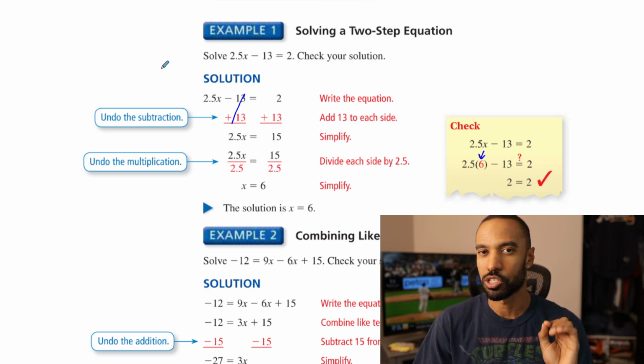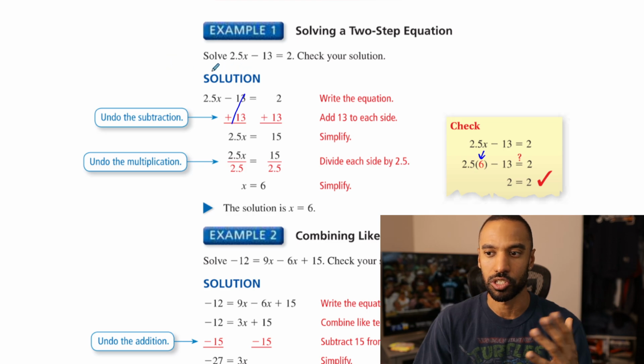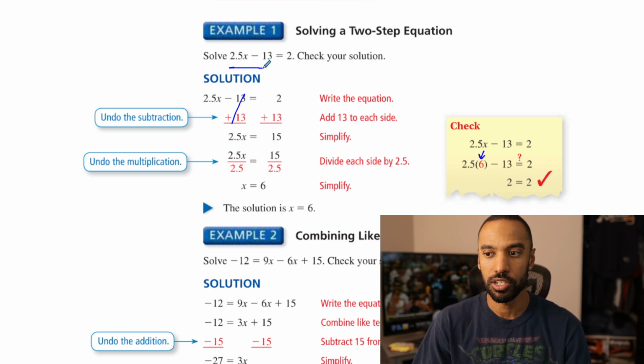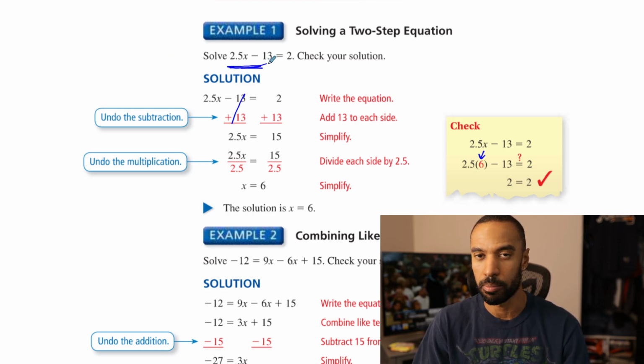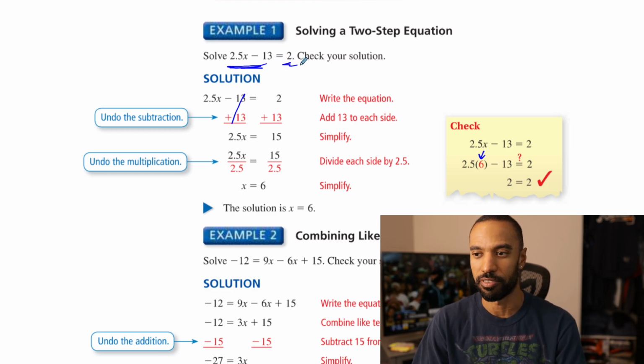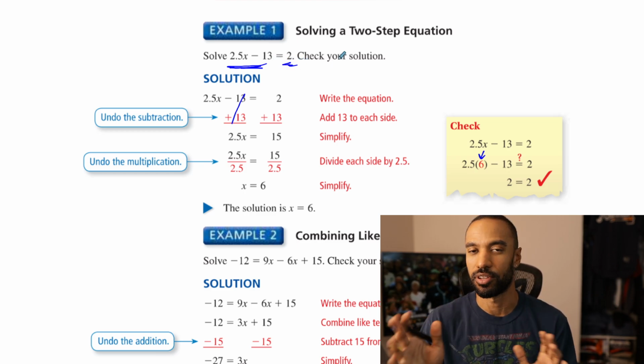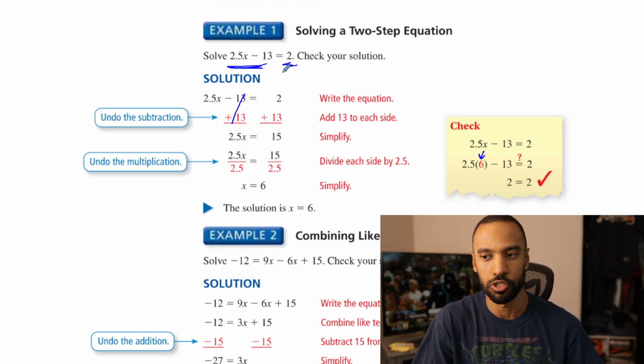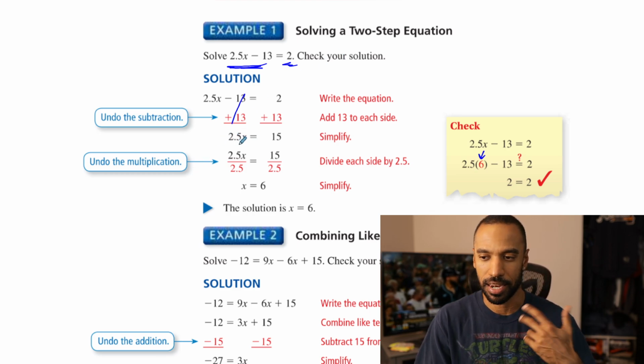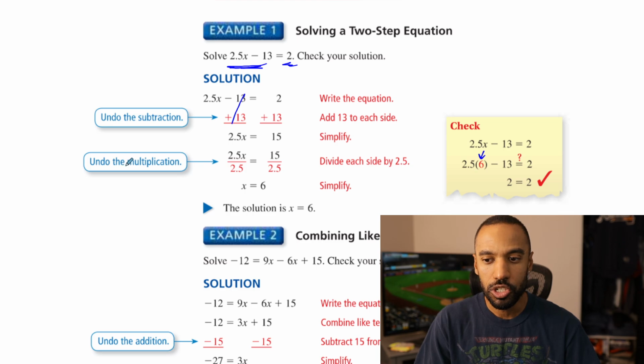Now, as far as the instructions that we stated go, they asked to simplify each side. This side is already simplified. There are no like terms to combine here, and 2 is clearly already simplified on its own. So the solving step after that is getting the x term by itself, 2.5x in this case, and then solving for x itself by undoing the multiplication, doing the division.